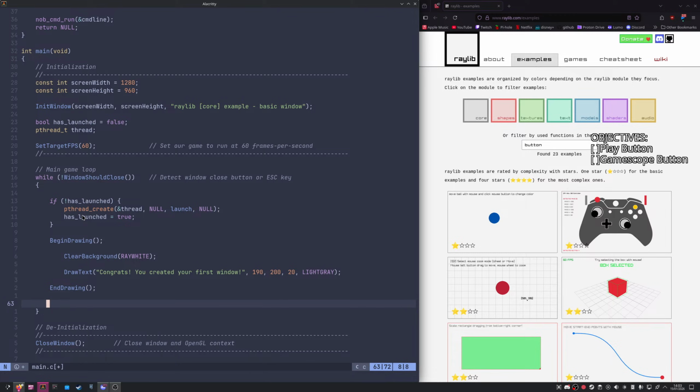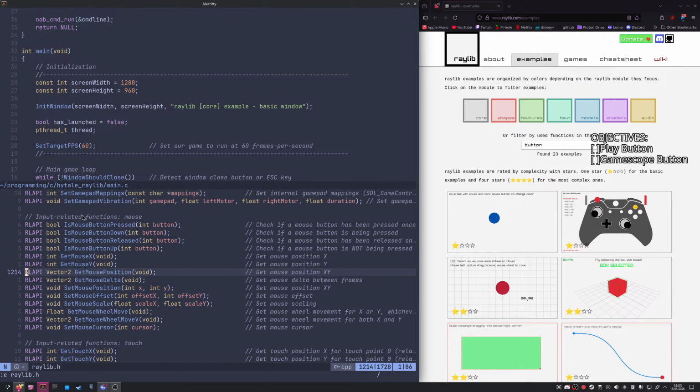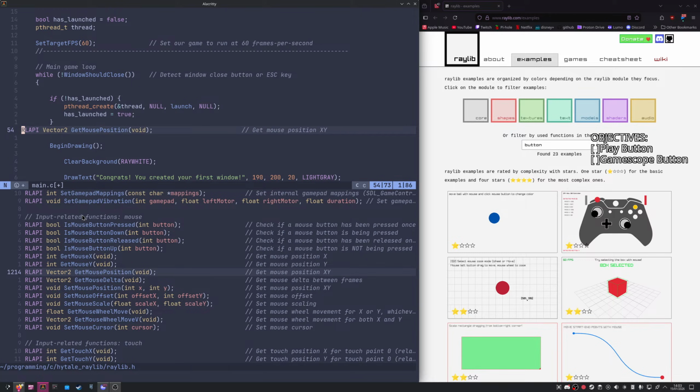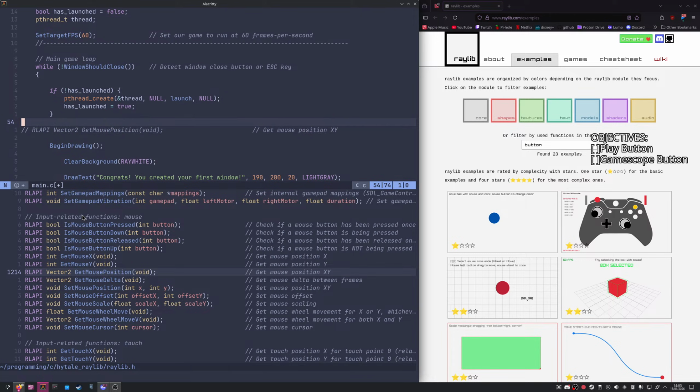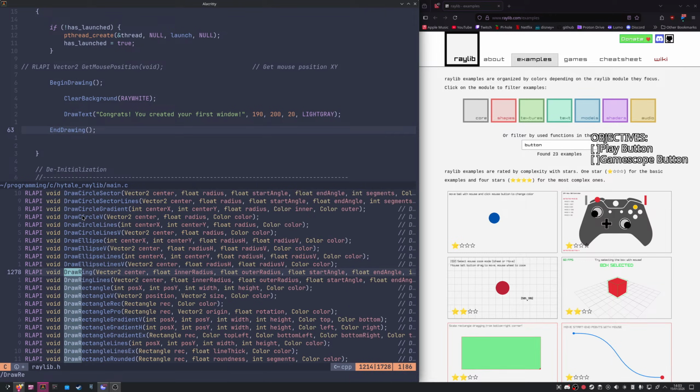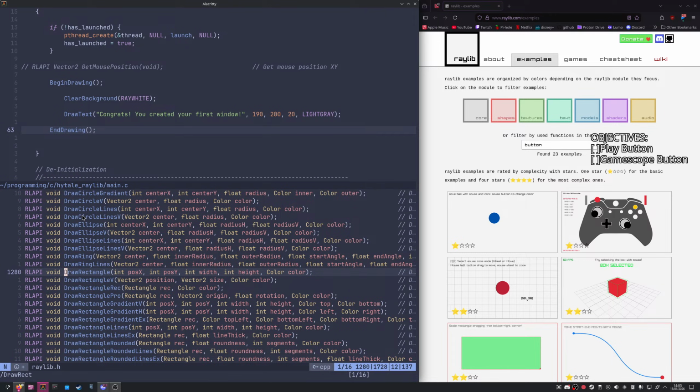So we do want for now to get mouse position. We'll need that. And we will also need something like a draw rect. Perfect.